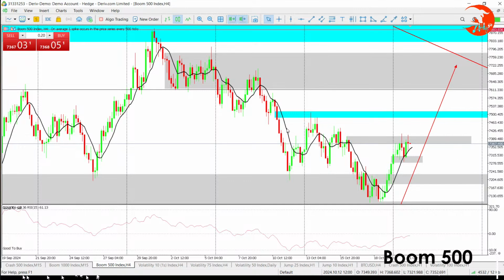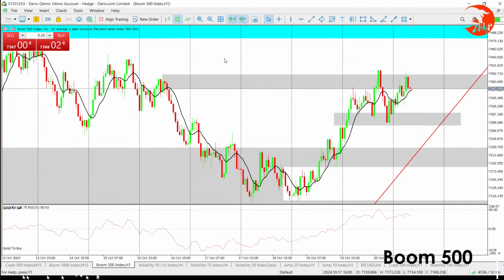So for now, I want to keep with H1 until price breaks this level. I have no entries for any buys at all, because clearly H1 is showing us some sort of double top there.